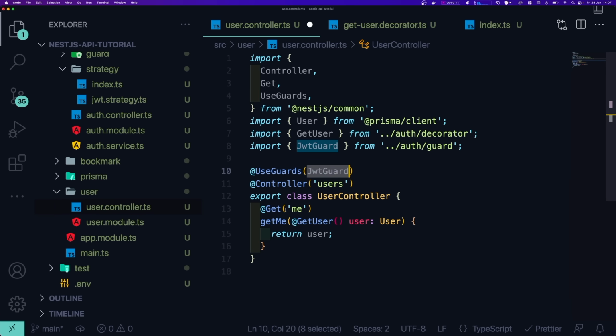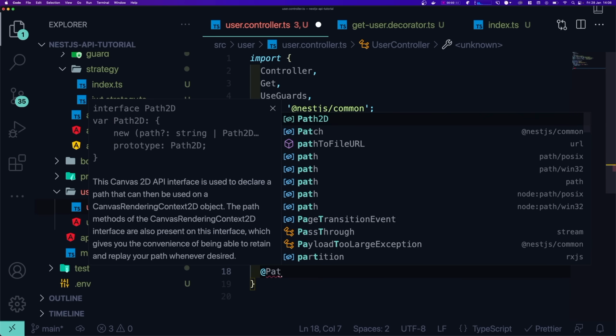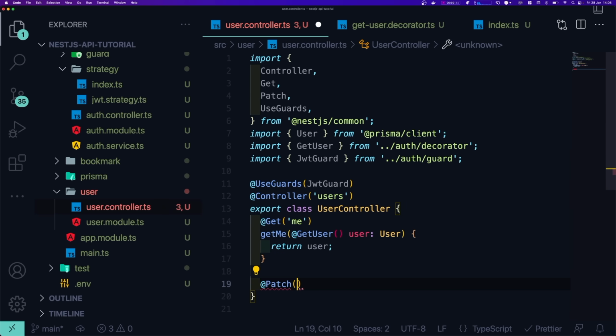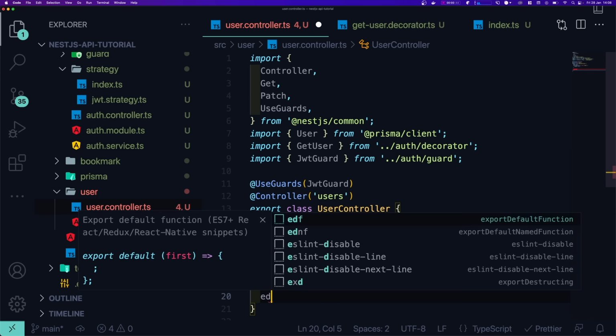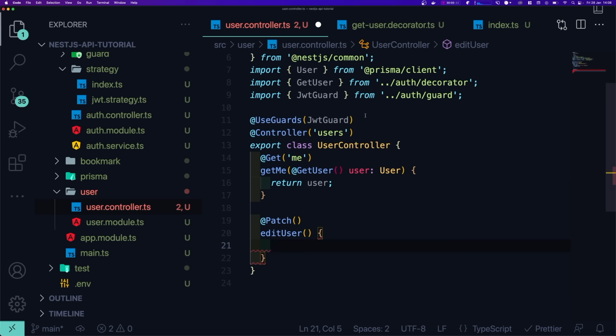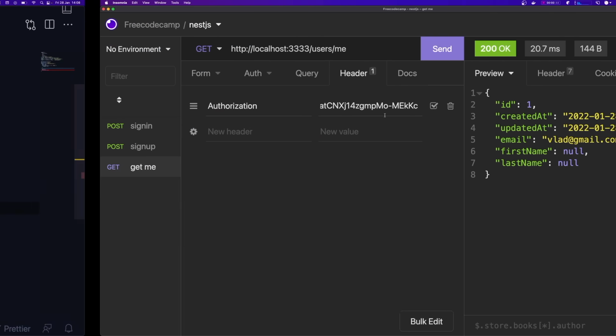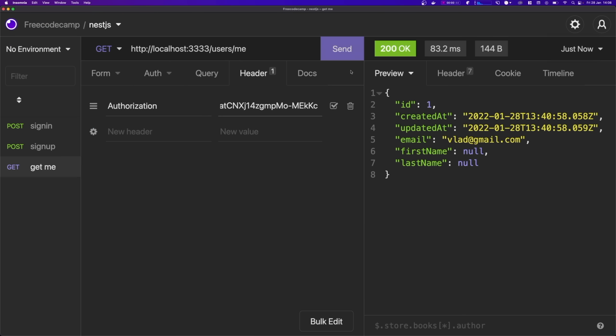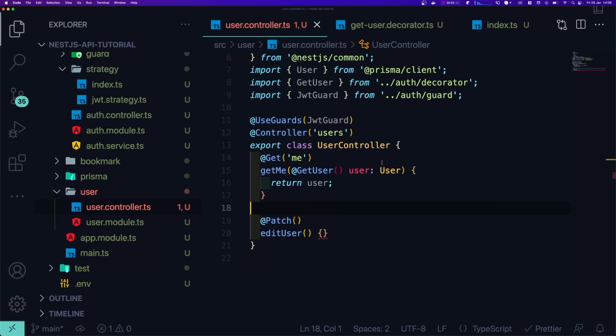That way, if we have another endpoint here, for instance, patch, edit user, we won't need to copy the guard here as well. We can just put it on the global level. So let's go ahead and run our request again, and everything is working.